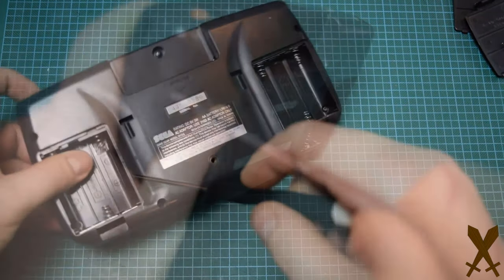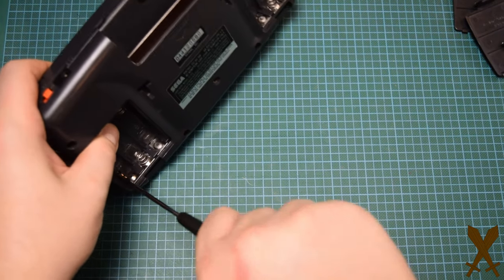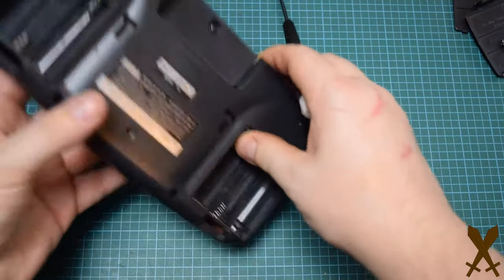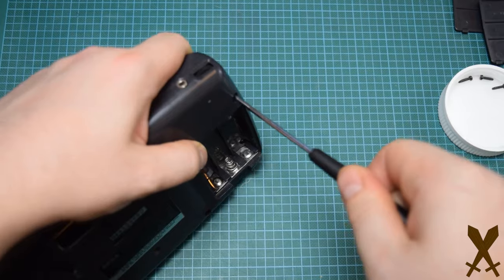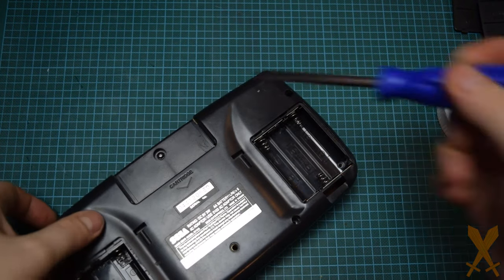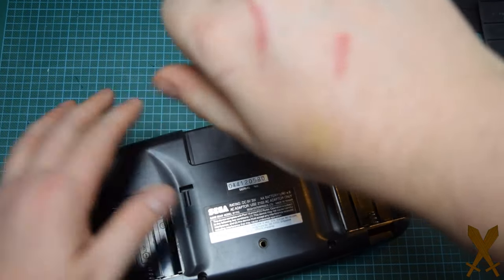And they're right here. That's one, two, three, four, five, and six, as well as the one in the middle, which requires the special game bit driver. So go ahead and quickly remove those.